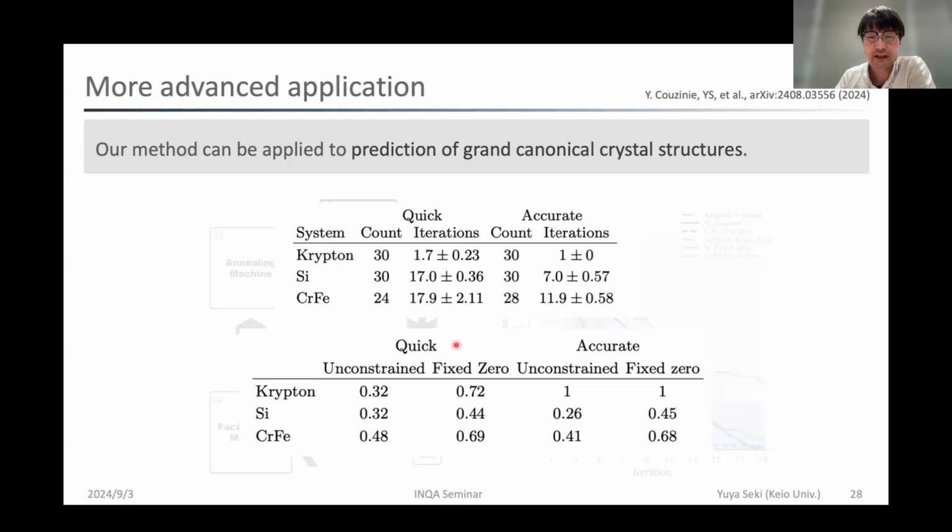And we also check the similarity of the data obtained by FMQA to the original training dataset. Here, one means that data obtained by FMQA completely match with the actual data. As you can see, FMQA can approximate the original data with high values like this, but when the system becomes complicated, the similarity decreases like this.